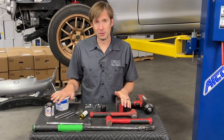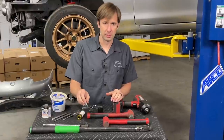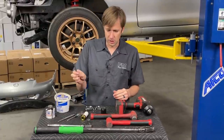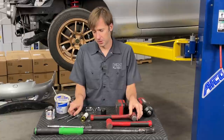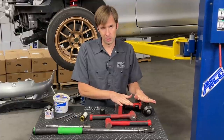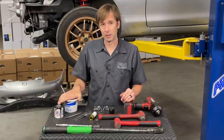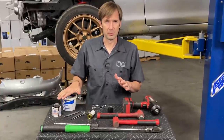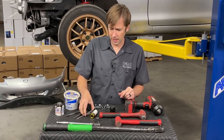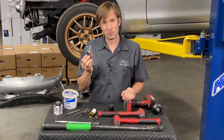I'm going to go through the tools and supplies needed. I've got an impact with a socket to get the wheels off, a ratchet and 14 millimeter socket to get the caliper off. The rotor should just slip off. I have a chisel and hammer to get the dust cap off, a punch and hammer to unstake the axle nut, and a 28 millimeter socket with an impact or breaker bar to get the hub nut off. I've got grease — ideally Daylube Nano Ceramic Racing Grease. The bearings are strong enough that they'll probably be fine with any grease, but better grease is better. I've got sealant to seal the dust cap, a Phillips head screwdriver to tighten it down, and safety glasses because eyeballs are important.